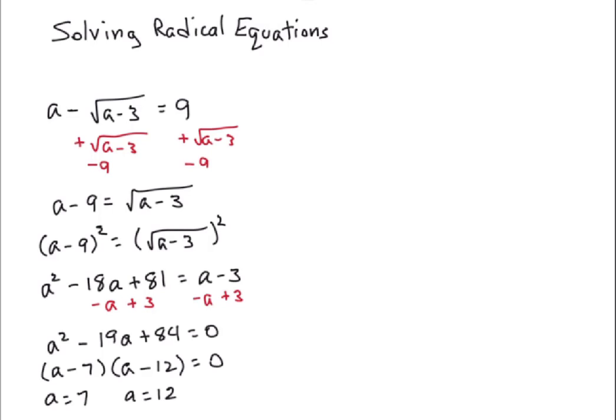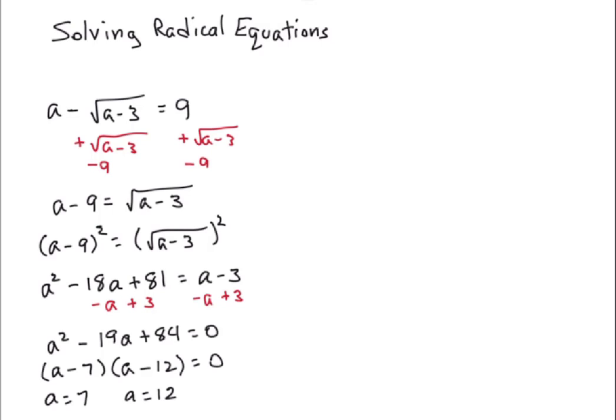Now before, in solving any equations that we had, there was never any doubt that our solutions were correct solutions. We could always go back and check to see if we made a mistake along the way, but that was always an optional step. For radical equations, it's really important that you actually do go back and check, because even if we've done all the work correctly, sometimes we get false solutions.